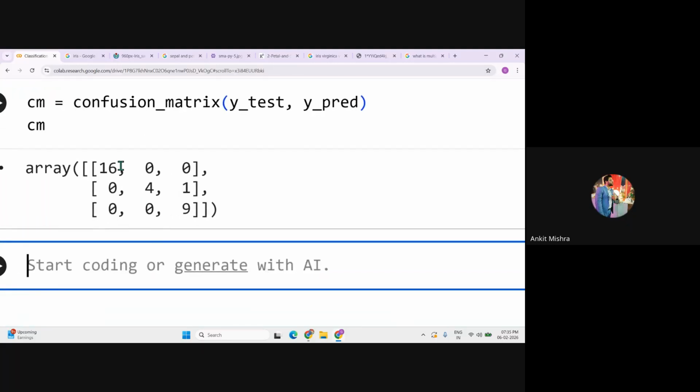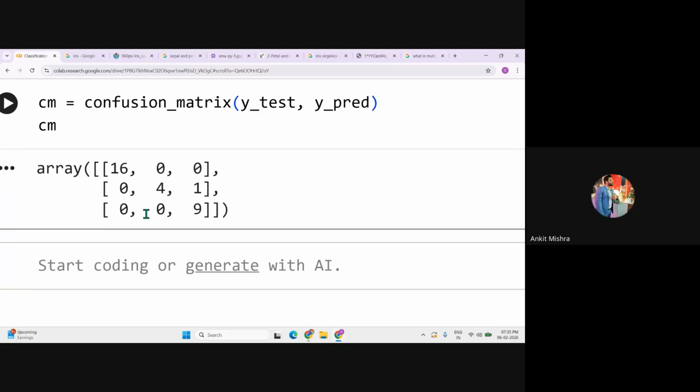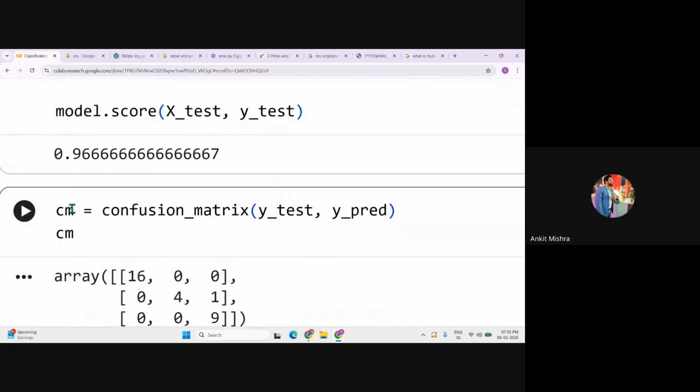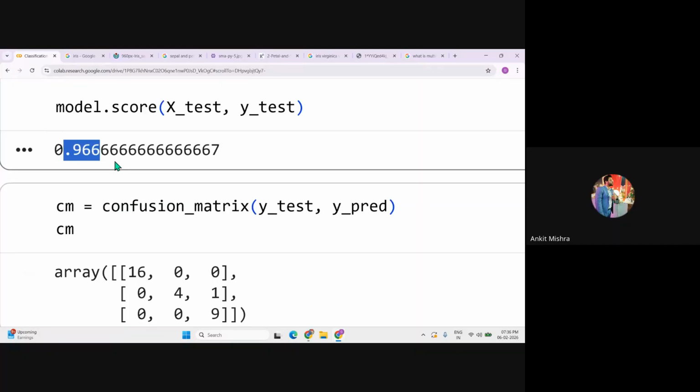Now just look at this. We already know that we should get the diagonal values, not the rest. If we are getting the rest, it is a false positive or a false negative, and it says we have a problem with our model building. We are getting a 96% accuracy score, which means the model is not performing perfectly, it is not close to 100%.